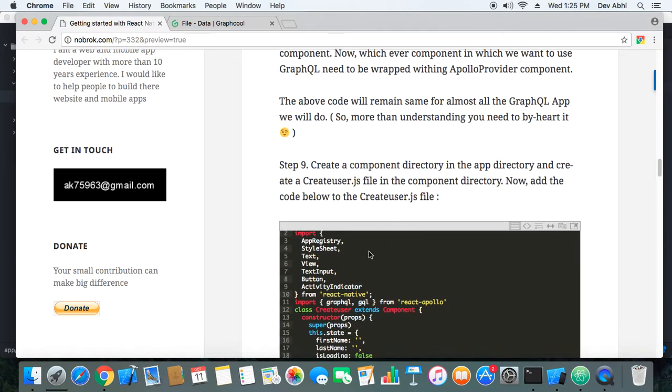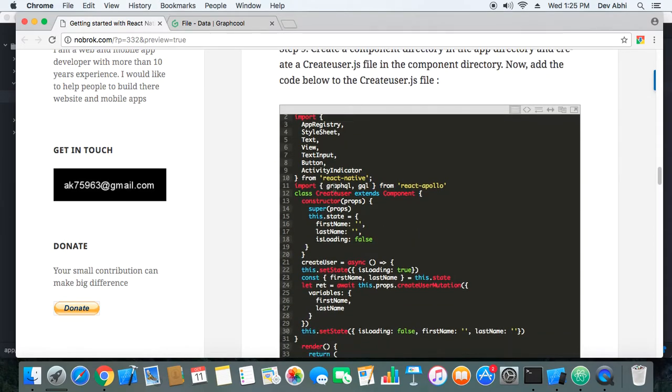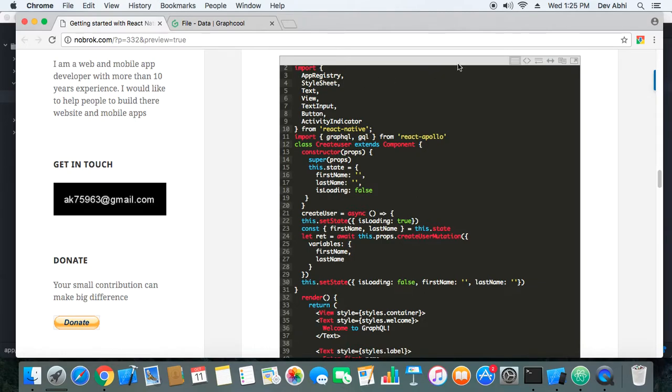So the next step is that we will create a create user component in our components directory. So I will just copy this code.